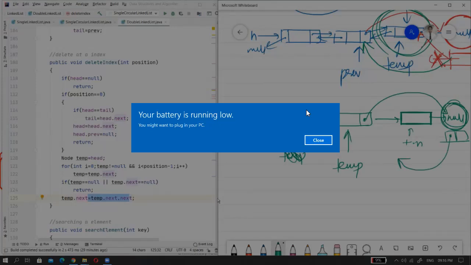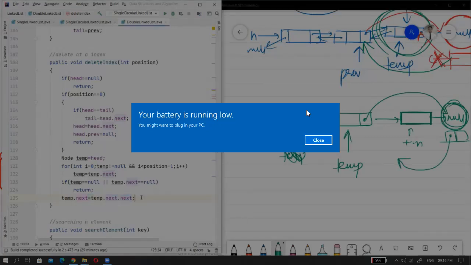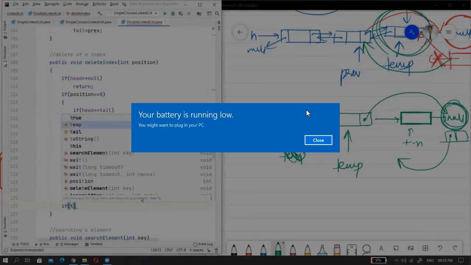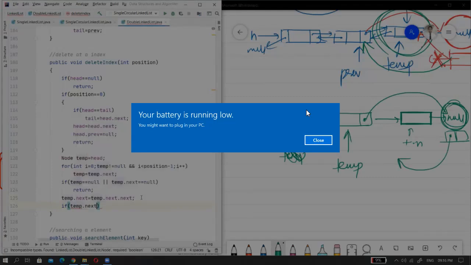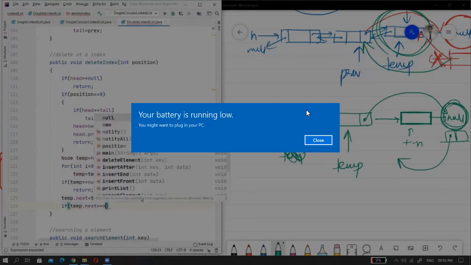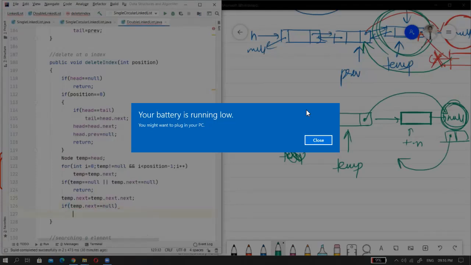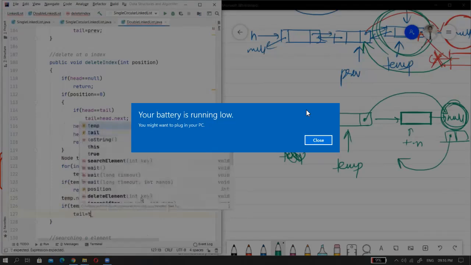So I'm just adding a statement: let us do if temp.next is equal to null. If it is equal to null, it means what? That temp is the last node. Yes or no? So we can update the tail as temp.